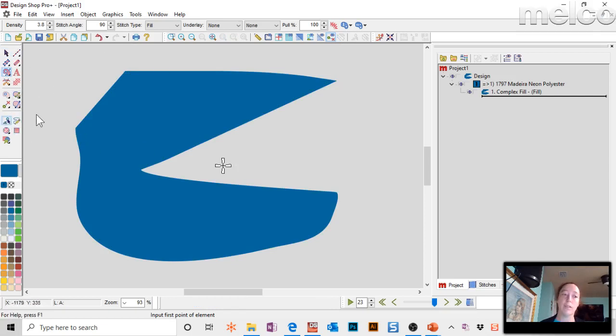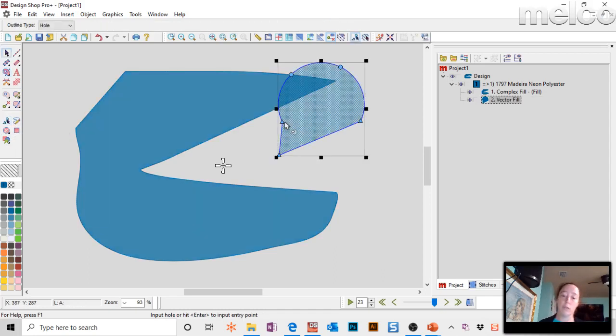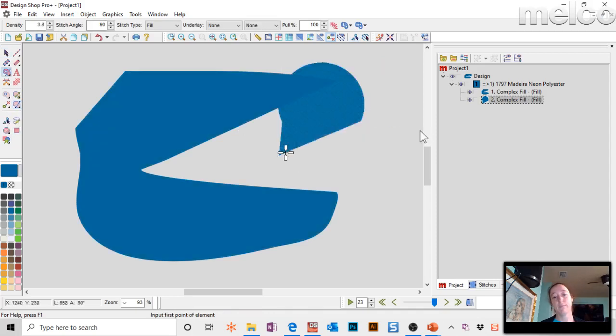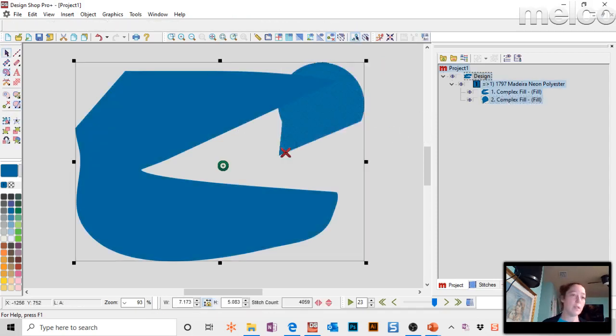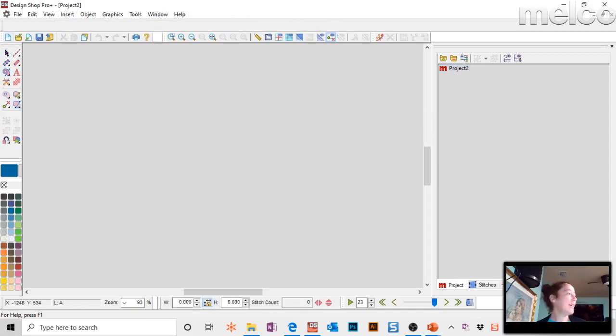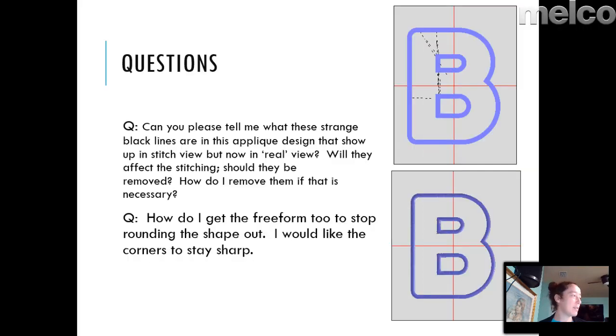Now you can use it instead of just dragging around. You can still use a tablet and your pen by using your complex fill and your regular Bezier digitizing, and just tap on the screen, and that will give you your straight points. So you can draw that way if you wish. Okay, so that's ugly.